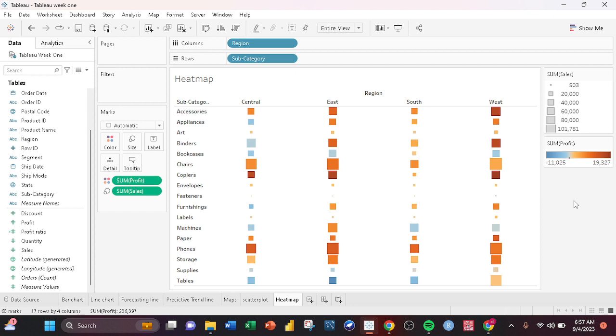Something else we can do, maybe we can add profit ratio to the details. Let me see if it gives me accurate measures.